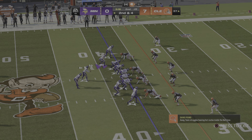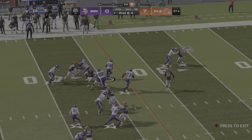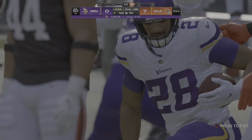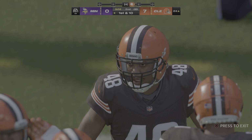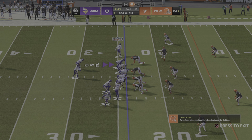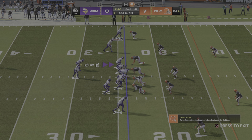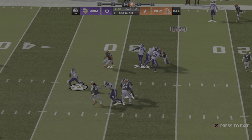So from the 37, here's a 2nd down and 4. Now Dillon on the inside give. Nice little juke. And brought down, but not before they're inside the 25. 13 yards as the Vikings pick up the first down. And that's the big fella's MO right there. Running through tackles, keeping the sticks moving forward. This defense, if you don't bring 11 guys to the ball to try and get him on the ground, he's going to keep making runs like that. I feel the press box shaking every time he touches the rock.